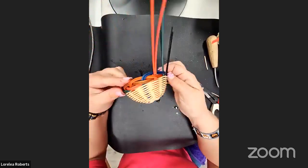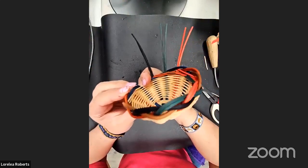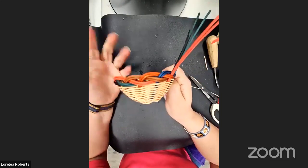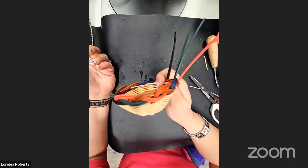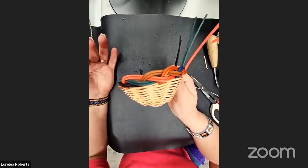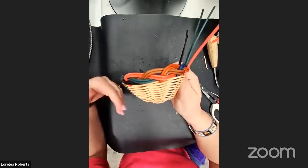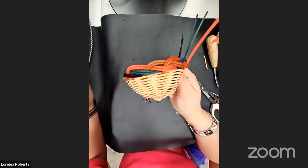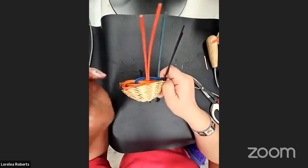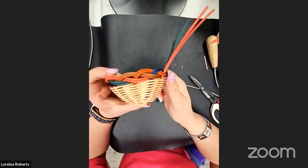Three spokes. Just so you guys get. And isn't it pretty with just the different colors? It is. Yeah. As I said, this is a really great thing to use up scraps with. They're fun and they're easy. And honestly, a lot of times what I do is I keep my round reed scraps in a bag and I just throw them out on the table and I cut up some spokes, and then I grab some long pieces and I just weave. And if I have to add on, I add on. Sometimes I change colors on the weavers. Sometimes I use natural spokes and use color on the weavers. So you can really play and have a lot of fun with these.